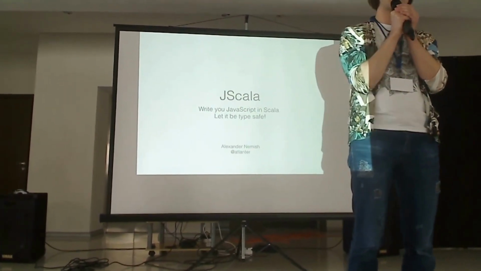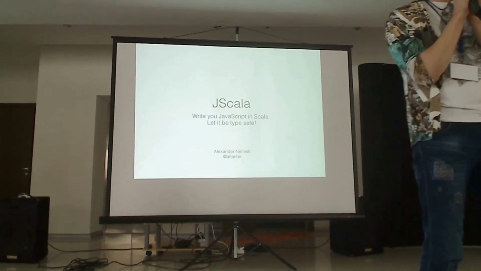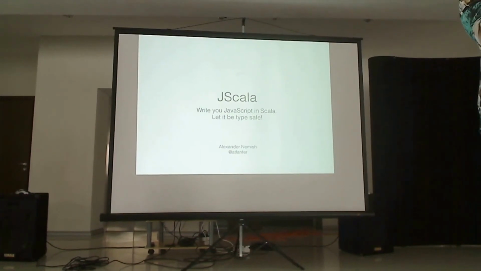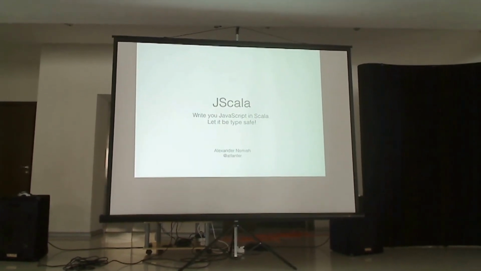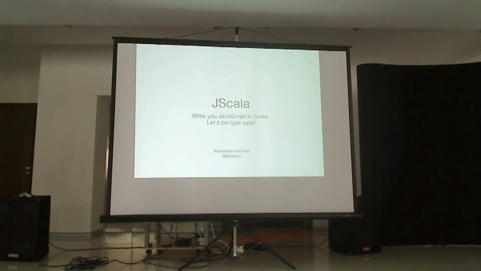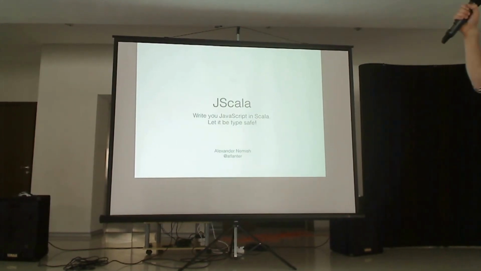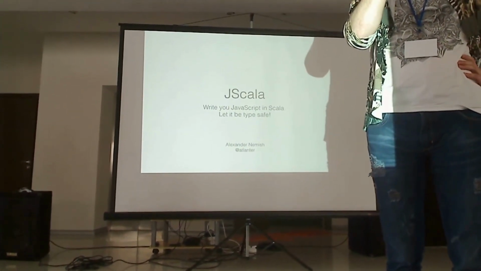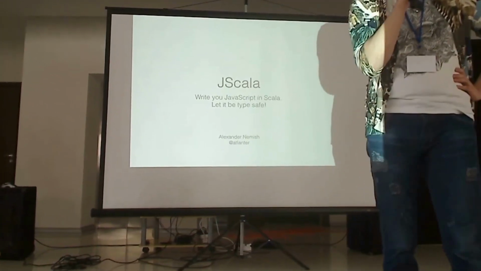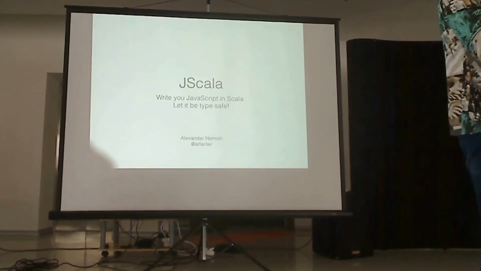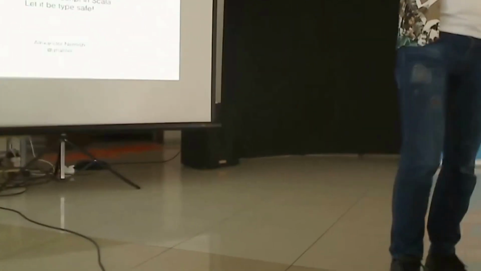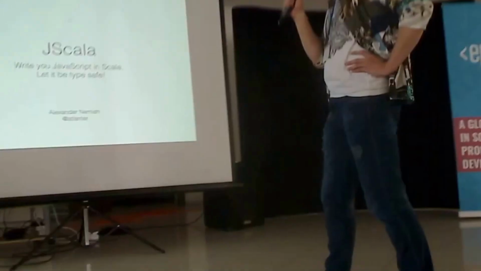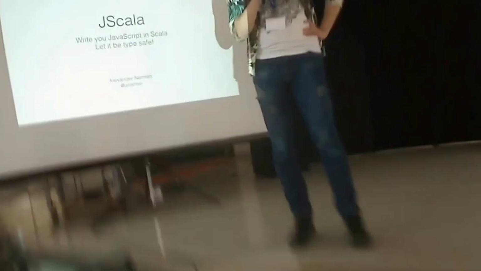I was impressed with the macro system introduced in a language called Nemerle, or I'm not sure how it's spelled. And I was very excited when I saw that Eugene Burmako introduced quite a similar approach for the Scala compiler. And I was wondering what could possibly be done with this tool. That's actually how the JScala project was started.